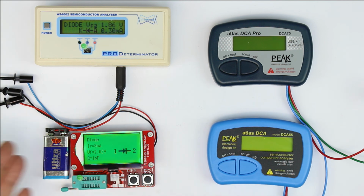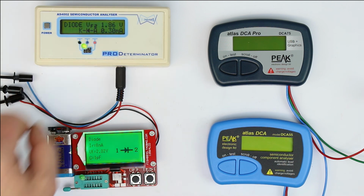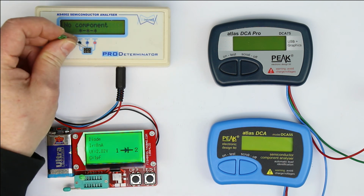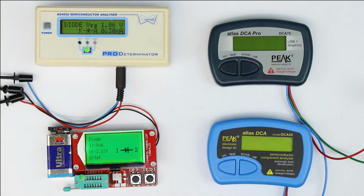Well, it displays the measured battery voltage, which is not very exact. And the Pro Determinator, the AS4002, is much quicker with getting a result. So we get again a reverse current of 8 nanoamps. I don't know if we can trust that really. We again get the too fast auto power off. So let's wait again. What do we get? The testing takes quite some time. The AS4002 is extremely quick. Let's take it out, no component, and let's put it inside again, and you get nearly an instant correct result.